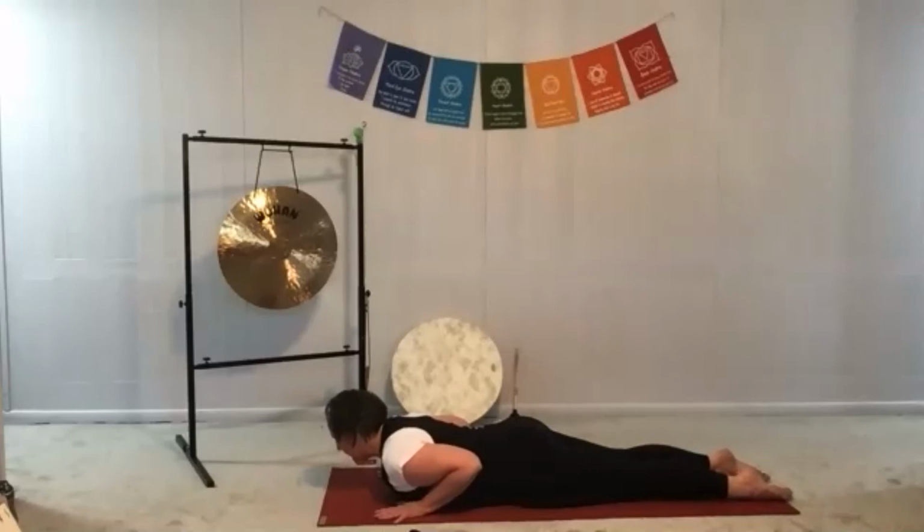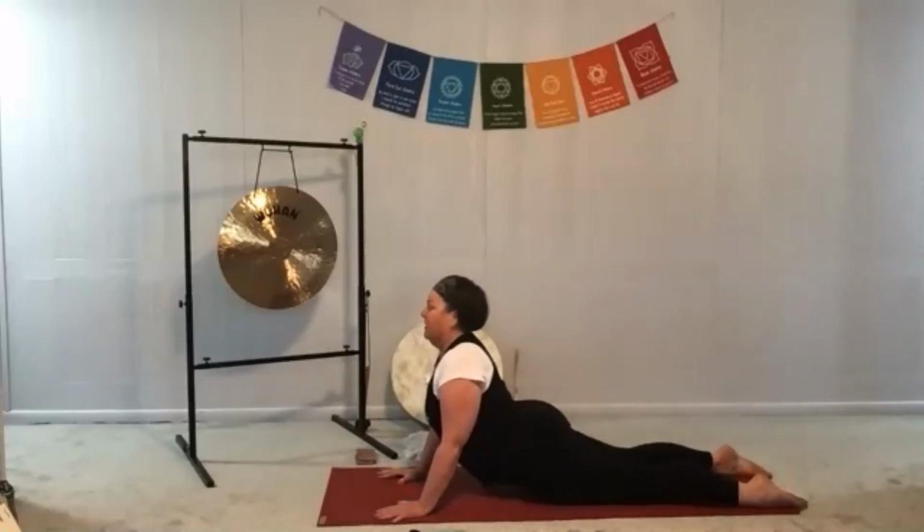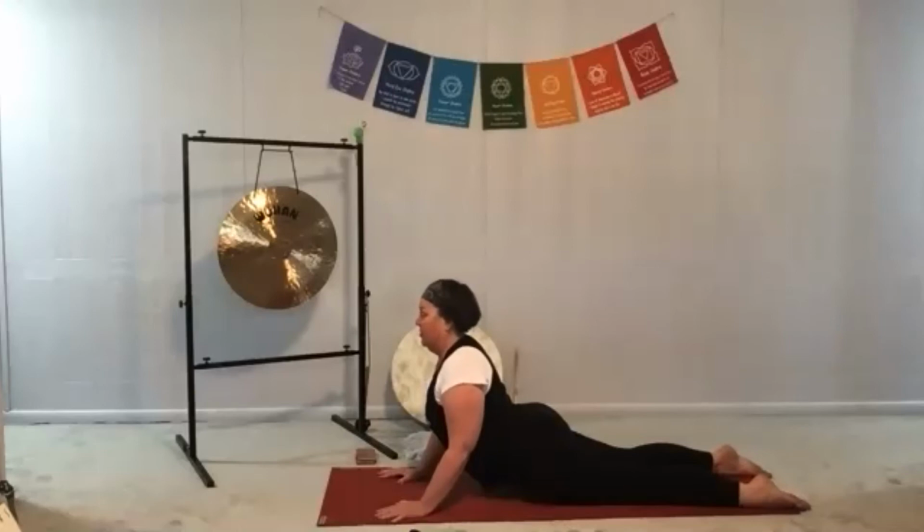So if your full expression of cobra is right here, honor that and do all the little micro movements of the elbows down, the shoulders down, lengthening through the crown, engaging the core. And if it's a little bit higher up, do that. And if you're a super stretchy person, you can come here and let it be here. But don't go to the deepest point if you're feeling it in your low back. Honor that.